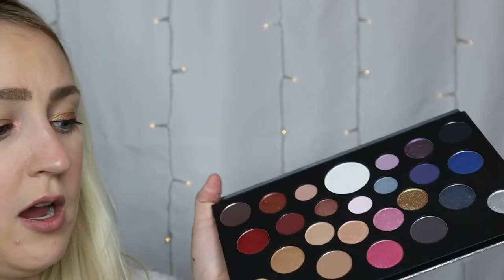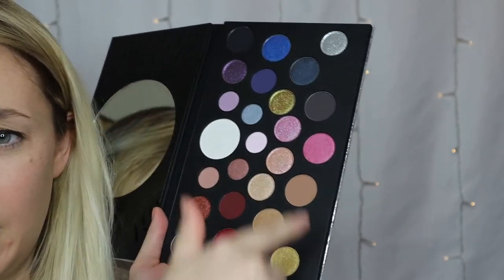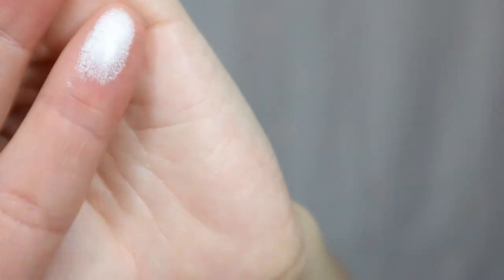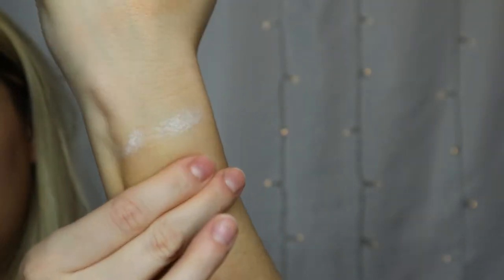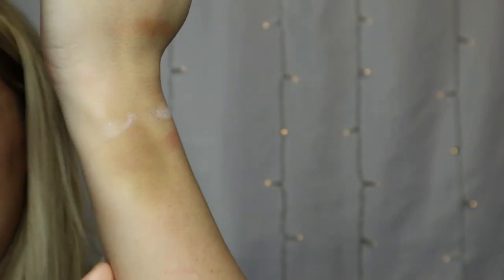Starting from the inner circle and working outward. First color is Special Snowflake — a white with a little shimmer, really pretty frosty color. Next is Pleasing to the Eye — a really soft beige peachy tone in a little bitty pan. Then S'more Please — a shimmery brownish chocolatey tone, absolutely gorgeous. Next is Pretty Jazz — a soft lilac-y pinkish color with some shimmer, not too dissimilar from that white above but with a hint of pink.